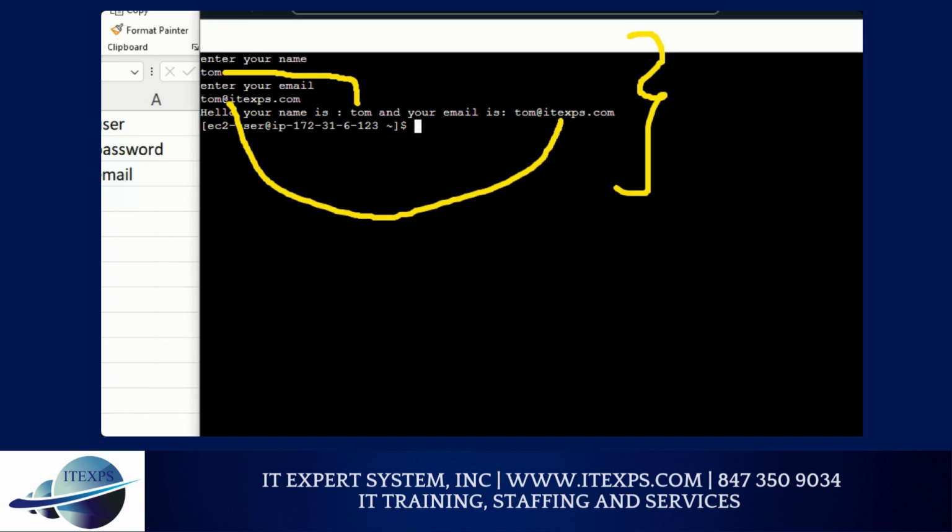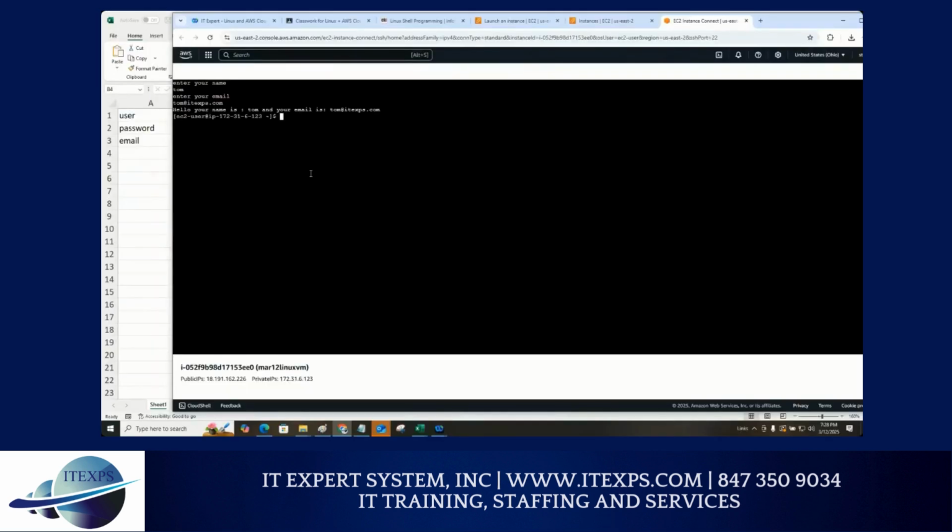VI, creating file, and then escape, colon WQ, save it, give execute permission, run it. If there's a problem, let's say for example I made a problem, then I have to run the VI command again, go to the file. In my case, the file is third.sh, correct the command, whatever it is, and then we'll work on it. We make mistakes too. Make sense? For example, let's say I did VI her.sh, I go inside, and let's say I made a mistake.